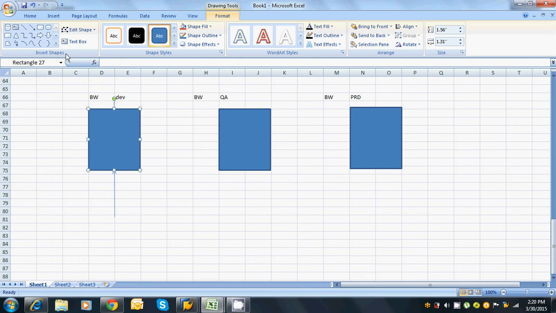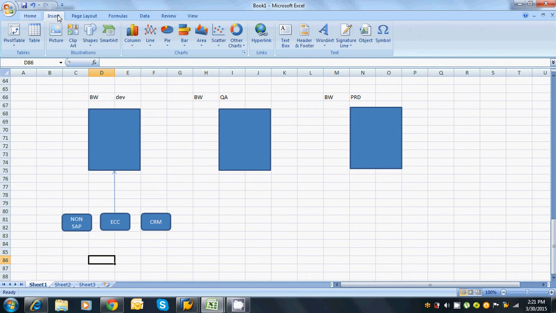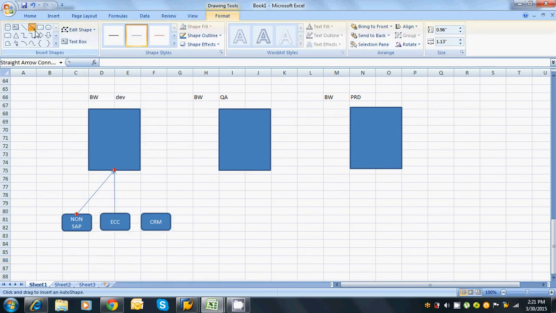It might be connected with SAP ECC and SAP CRM, and it might be connected with another system, SAP or non-SAP systems. Because of different interfaces, all these get connected to the BW system. Now, this is your landscape.